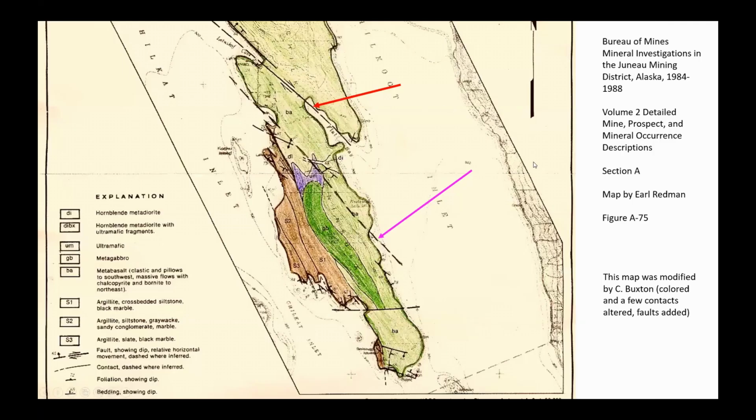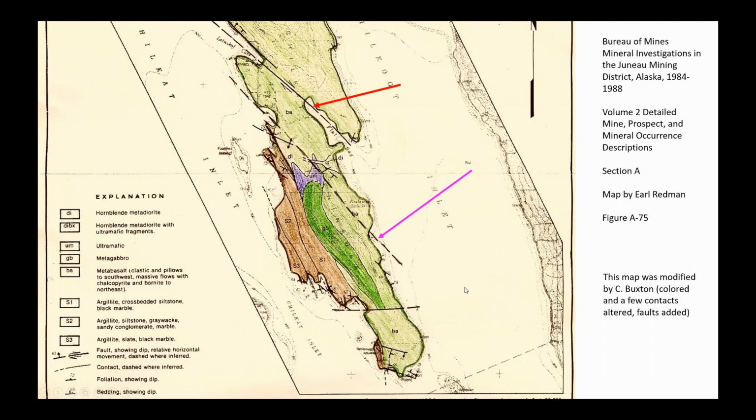And here is that same map I've zoomed in a little bit. So here's that, the red arrow is pointing to that fault I was showing you earlier where the salt water is along the fault. So Earl Redmond is the first person who mapped that. And then I've added this little fault here. I don't know for sure that it's there, but I suspect it is based on some stuff that's with that pink arrow. So that goes on the east side of Rutzeback and it comes out through Paradise Cove. If you have a house there, I don't think you really need to be worried. It just means that the ground is all broken up underneath your house.